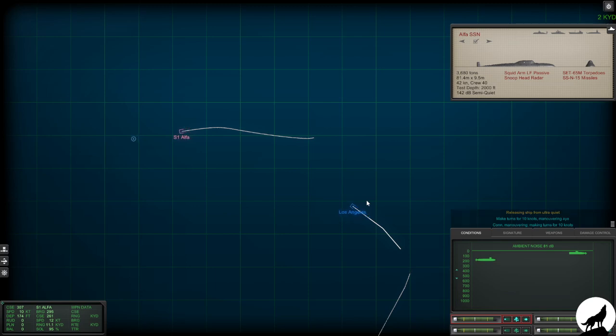See, I can't go much faster without cavitating. If I start cavitating, that Alpha is going to hear me. Come left to 270, helm aye. Shit, he spotted us. See how he's just suddenly... No, he hasn't. He's just pulled the crazy Ivan.